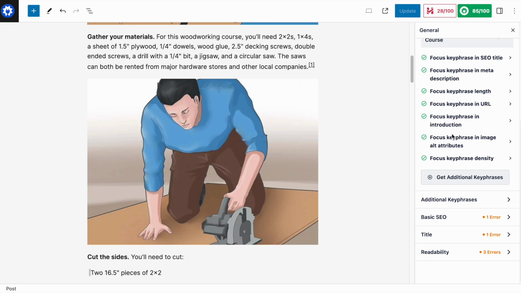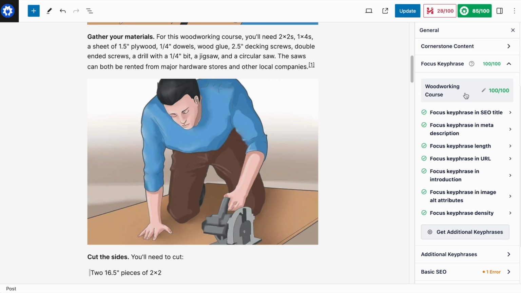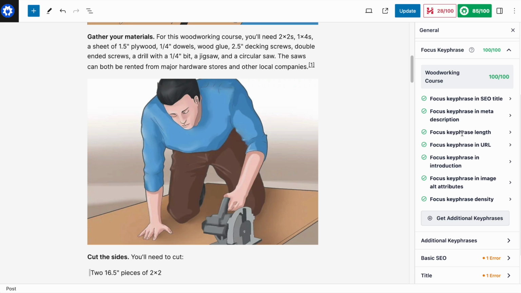So this is how easy it is to optimize for a focus key phrase after you've set a focus key phrase using all-in-one SEO. Without all-in-one SEO, you just kind of have to be keeping all of this in your head and trying your best to remember to do it all. And inevitably, you're going to forget to do one of these items. So it's just an incredibly powerful tool to have this checklist right here in WordPress, right where you're optimizing this content. So that's how to set and optimize for a focus key phrase in WordPress.